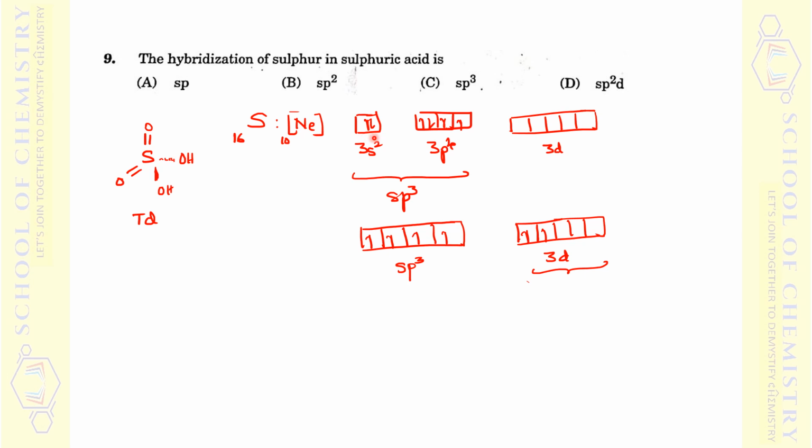Now if you consider here, totally 6 electrons are present. Out of those 6, 4 electrons are considered to occupy the sp3 orbitals according to the valence bond theory approach, and 2 more electrons occupy the next energy level, that is 3d. Further, these 4 hybrid orbitals form 4 sigma bonds with 4 oxygen atoms. Those sigma bonds decide the geometry as well as the shape of the molecule, because sigma bonds are directional, and these 4 sp3 orbitals making 4 sigma bonds in a tetrahedral manner give the tetrahedral shape to the sulfuric acid molecule.